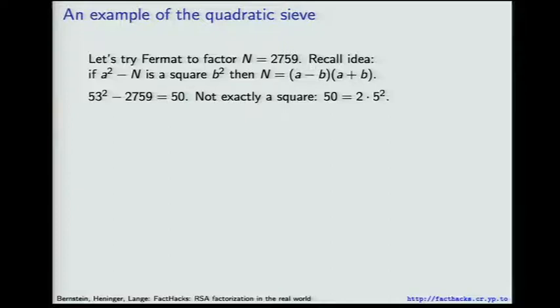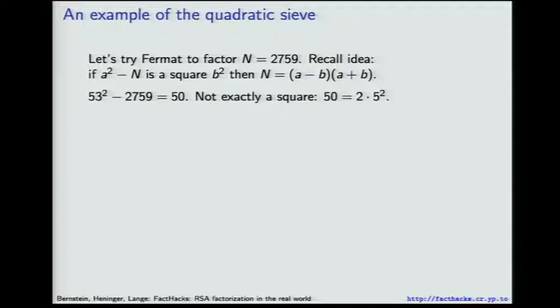And let's try just a really small number. This will be with a quadratic sieve, which is not as fancy as the number field sieve, but it'll give you some idea of how these methods work. The quadratic sieve starts with that Fermat method you heard about. Remember, the idea there was to try to find a square as a squared minus n.